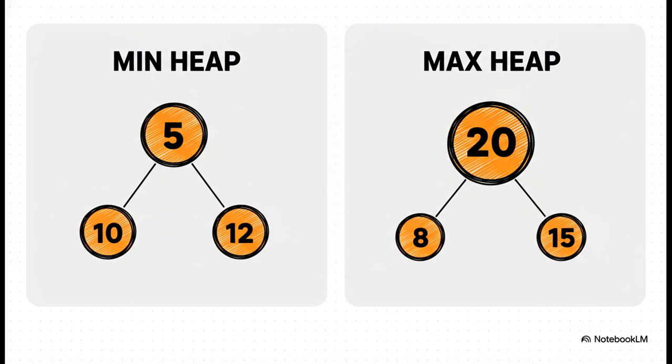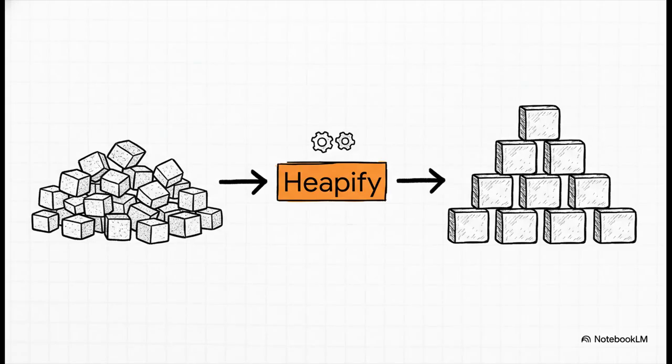And a max heap? It's the exact opposite. The parent is always bigger than or equal to its kids, which means the largest value is always right there at the root, ready to go. Okay, but what happens when you add a new number or change something? How does the heap keep its strict order? The answer is this amazing, self-correcting process that has a fantastic name, heapify. Heapify is a little procedure that zips through and makes sure the heap's main rule is never, ever broken.